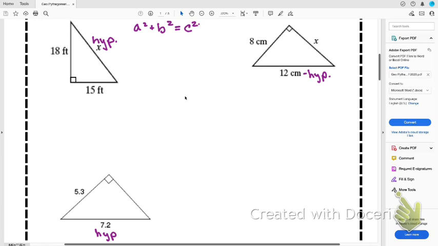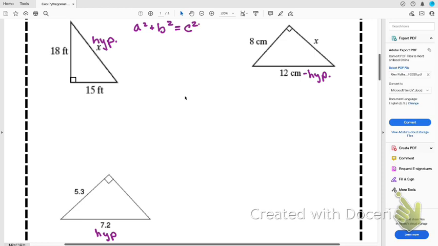Squared? Yeah. What is the inverse of squaring something? What's the opposite of square rooting something? That's what inverse means. What operation? What's the inverse operation of addition? Subtraction. What about multiplication? Division. So squaring is square roots. The inverse operation of squaring something is the square root. The inverse operation of cubing something is the cube root.